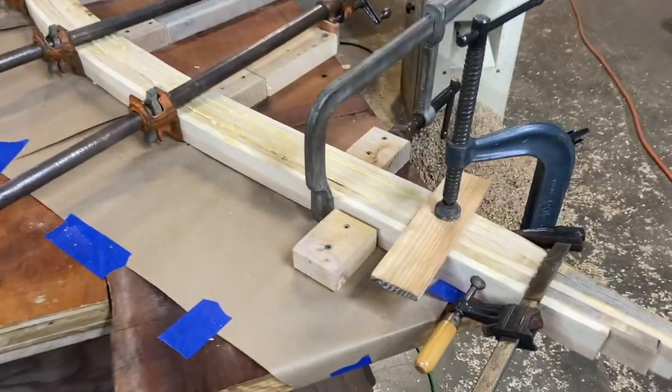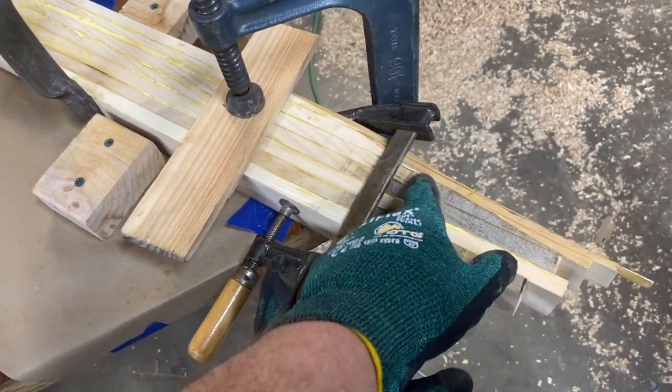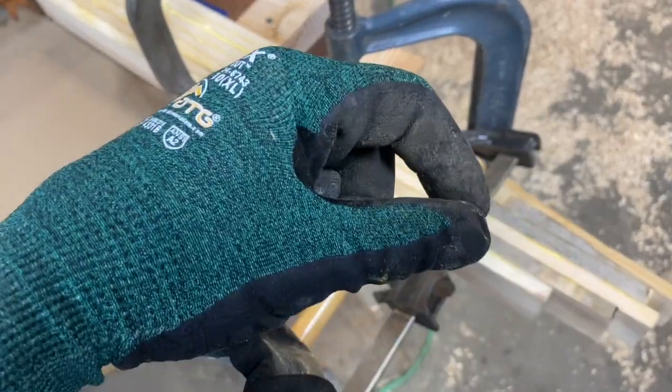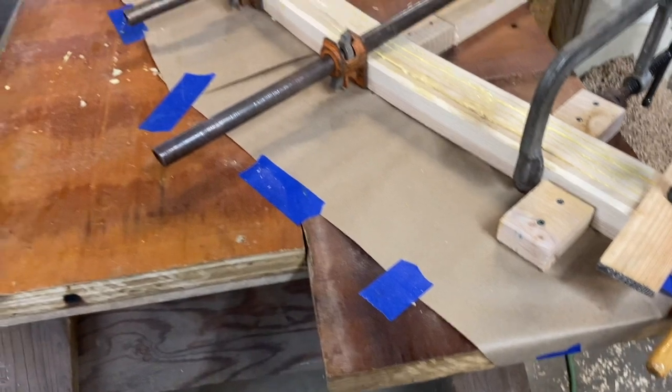Stand by. Sorry about that, guys. I just threw a clamp on the end of here. Even though this is going to get sawed off, I didn't want little unglued areas that would start to pull and try to delaminate, even though it's clamped back here where I'm going to be cutting it off pretty much.